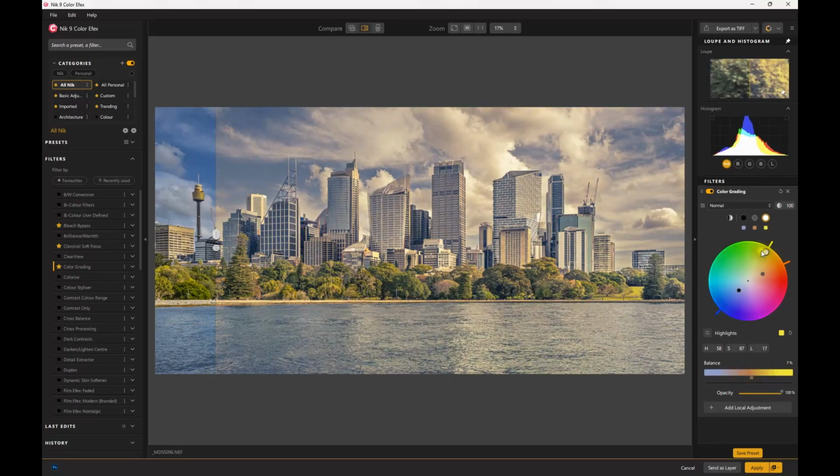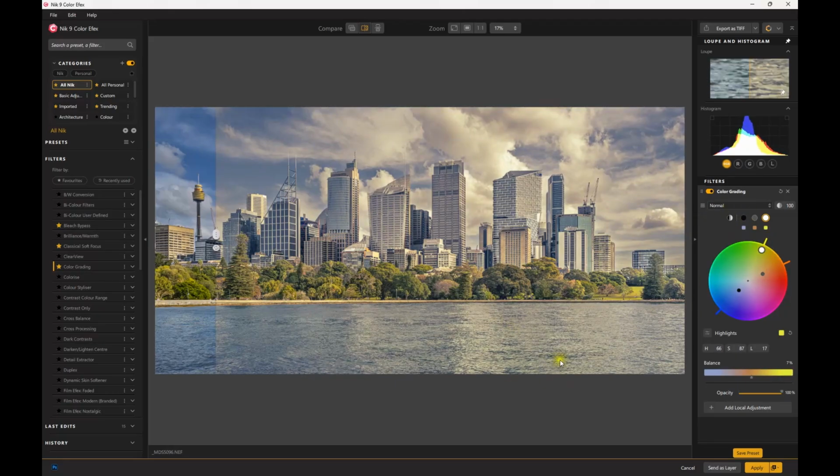And once we've selected these points, we've now got a little handle here, and so we can move that white point around the hues, different colors, and then of course by moving it in and out we can be more subtle with our color toning, or obviously stronger as we go towards the edge of the circle.